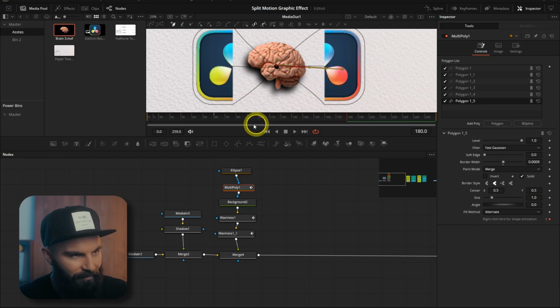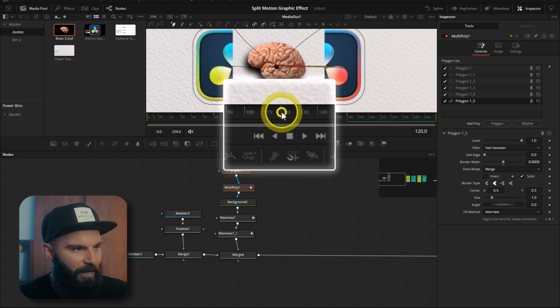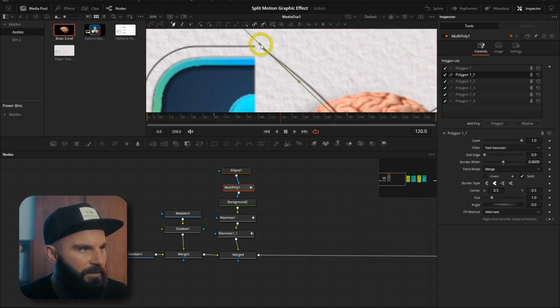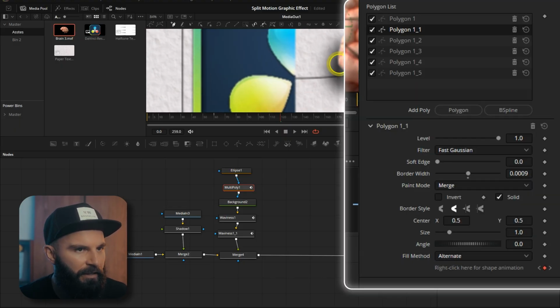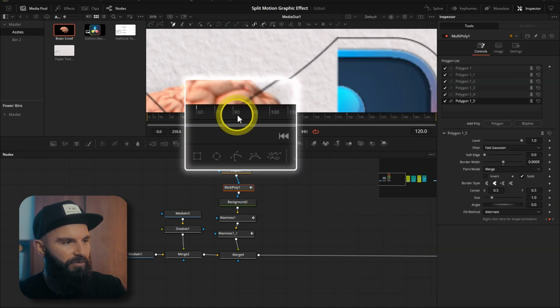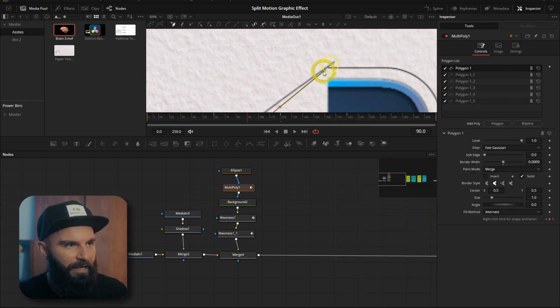Go to the middle of these two, between 60 and 180, round about here. Let's go in and then drag them to meet the points again. So this is a little tedious, but the animation will look so good when we're done. So go to frame 90 and then do the same thing. Go around and just connect these.